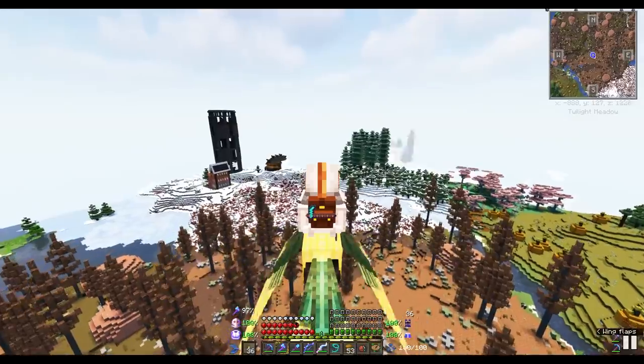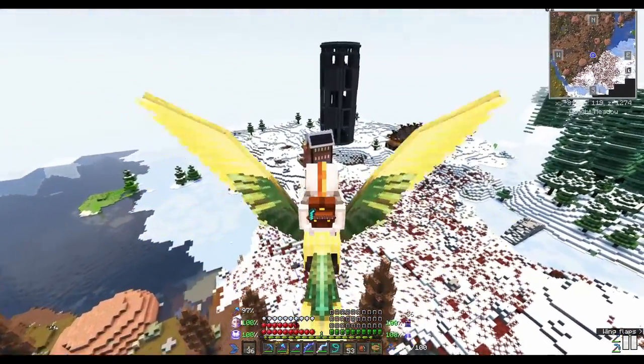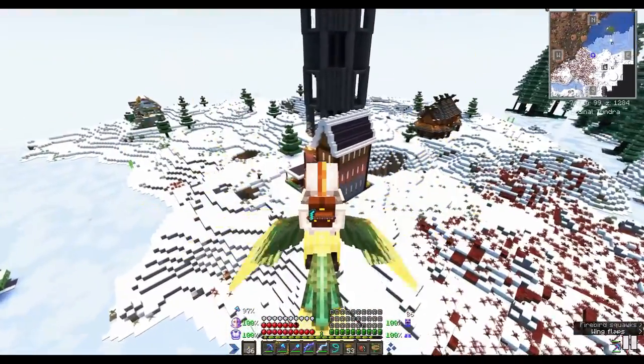What's this over? There's a house right here. There's two houses right here. What's this? I'm getting distracted already. This is a friendly house.